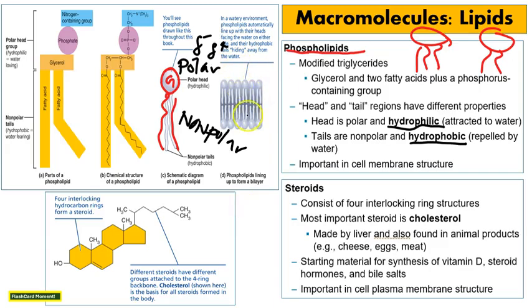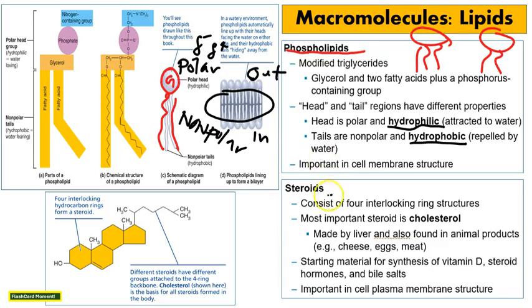And this is what it looks like here. This can be the outside, this can be the inside of the cell, and as you can see, there's a non-polar region. And this is going to be extremely important for cell membrane structure. That's how we actually form a barrier for our cells and how we exist.